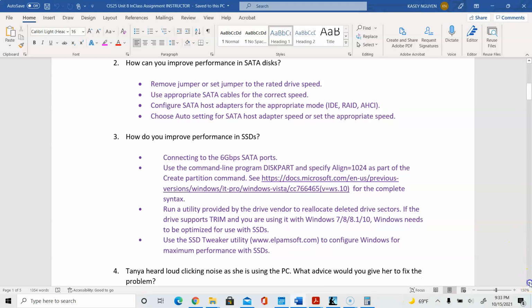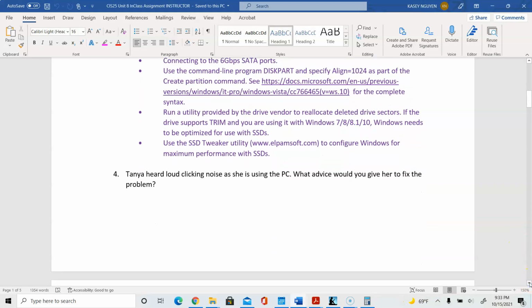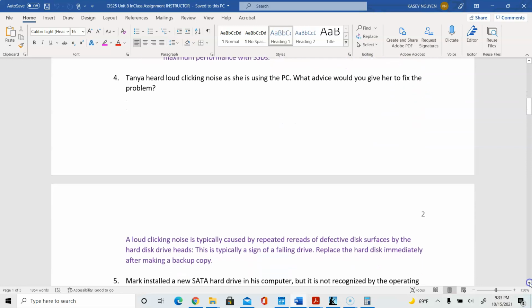Now in question 4, it tells you that Tanya heard a loud clicking noise when she's using the PC. What advice would you give her to fix the problem? So for Tanya, the loud clicking noise could typically be the repeated rereads of the defective disk surface by the actual hard disk drive heads.